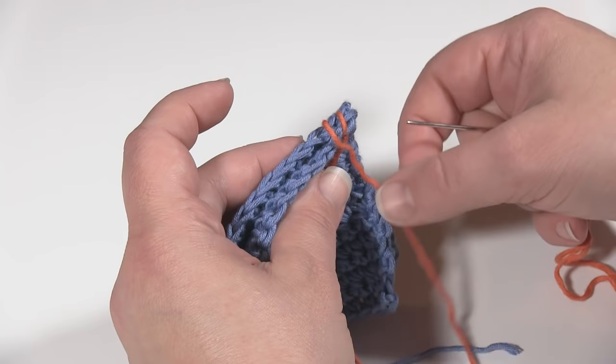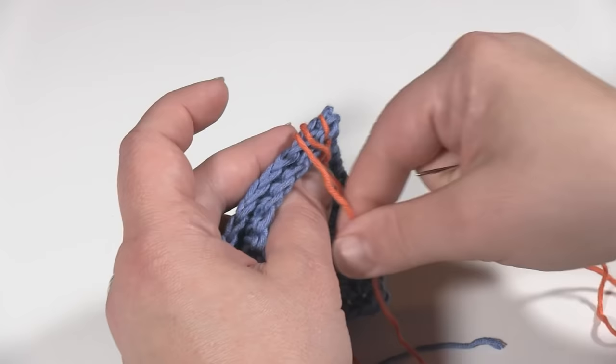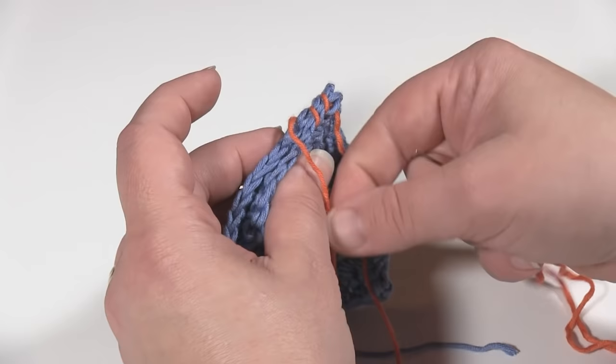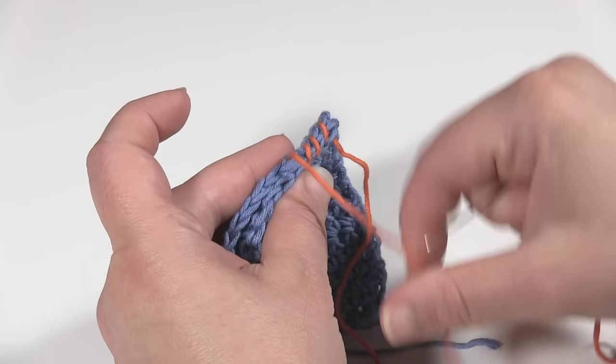I'm going to keep working evenly, going away from me. Go under the third loop, the third stitch of each piece. I could do this towards me too. I just like to sew away, a little safer that way, I suppose. And then just snug up the stitches however you like. Under the fourth stitch of both pieces. Oops, slid right out. There we go. And pull through.